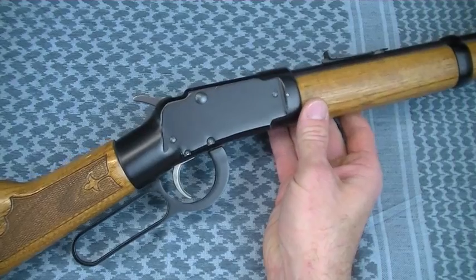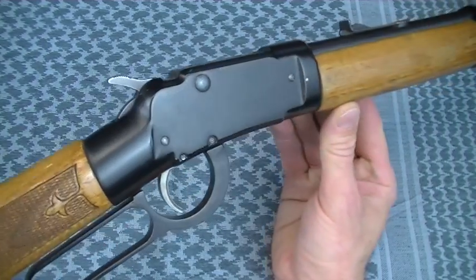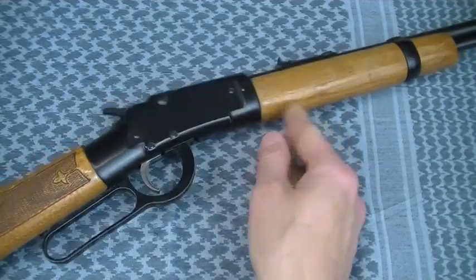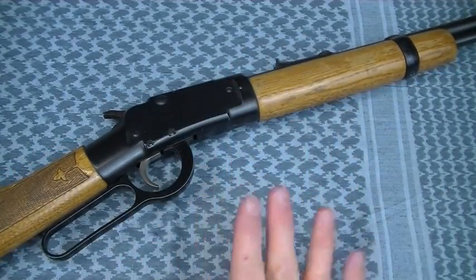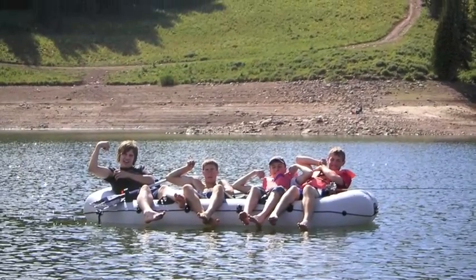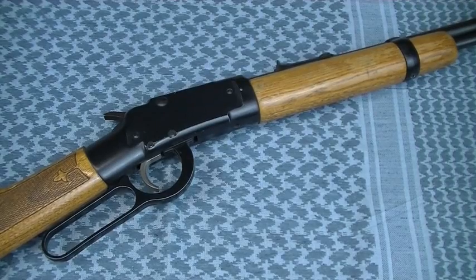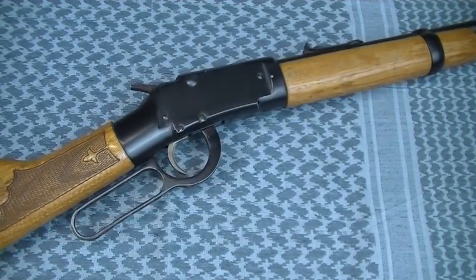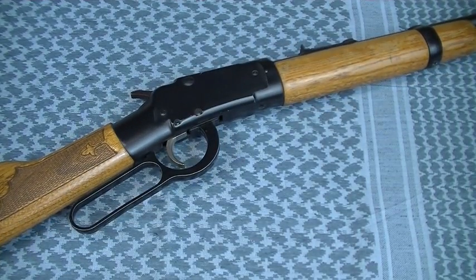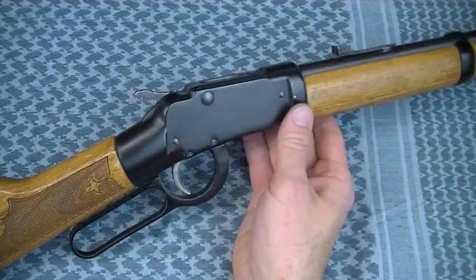It was legal where we were. I mean, we were out in the sticks. We drove out in the sticks, but this gun did not come. And I started thinking, oh, what a shame. It'd be fun for the boys at the campground where we were. It was by a lake, another high mountain lake, and I thought, man, it'd be fun for them to shoot. A lot of the kids had never had any exposure to .22s or any type of firearms. And I started thinking, how can I replicate that? The fun of a lever gun, the marksmanship skill, and then the competition that you can have with the boys. And here we're getting to the crux of this review.